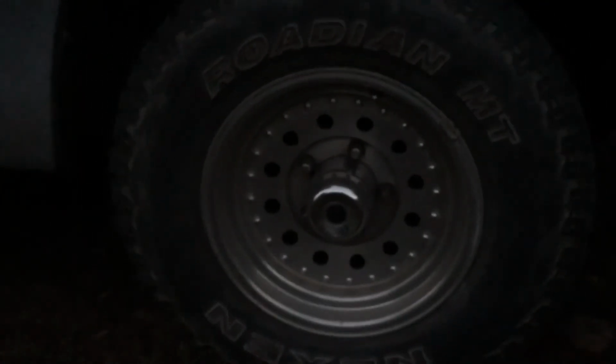Put some 31x10.50x15s under it. Put new shocks under it, new springs under it. Pick it up a little bit so I can run the 31s under it. Still gonna stick with my bullet holes though. I ain't getting rid of them.